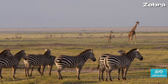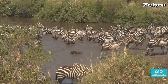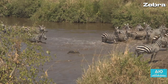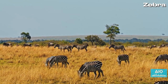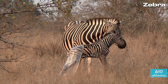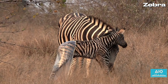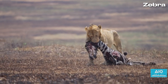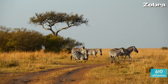Zebras, like us, are social creatures. But what role do their stripes play in their social interactions? It's a question that has intrigued scientists for decades. Zebras live in closely knit herds, where each individual has a unique place and role. Among these black and white stripe-laden beings, these distinctive patterns serve more than just a camouflage function — they also contribute to social bonding and interaction. Imagine a zebra foal, fresh into the world, gazing up at its mother. To us she may look like any other zebra, but to the foal her stripe pattern is as unique as a human fingerprint — an identity the young one will recognize among a sea of stripes, a beacon of safety and nourishment. These enigmatic stripes aren't just for deceiving predators; they play a vital role in the social fabric of zebra herds. Stripes, it seems, are not just about physical survival, but also about social connections.